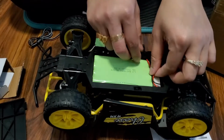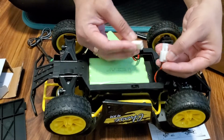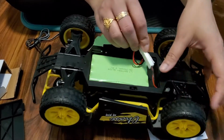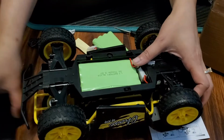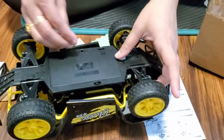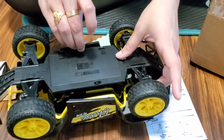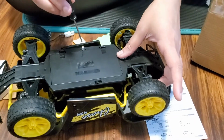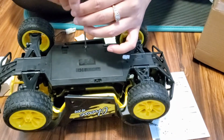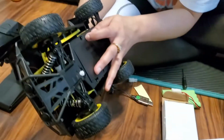This is the extra battery, so I'm not using this one. I'm using this one, so I'm connecting these two ends. Okay, let's close the lid on this screw. So here is the turn on and turn off switch.